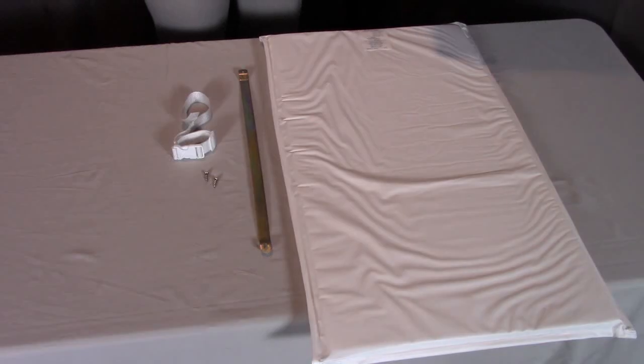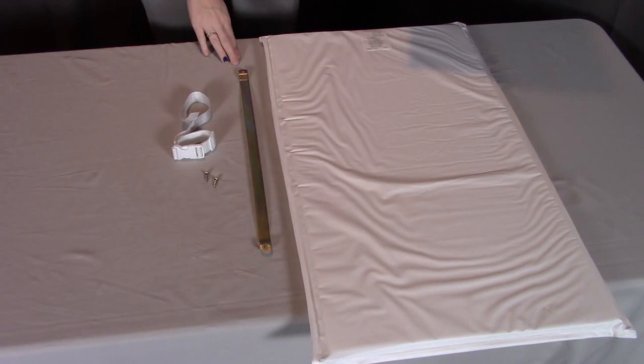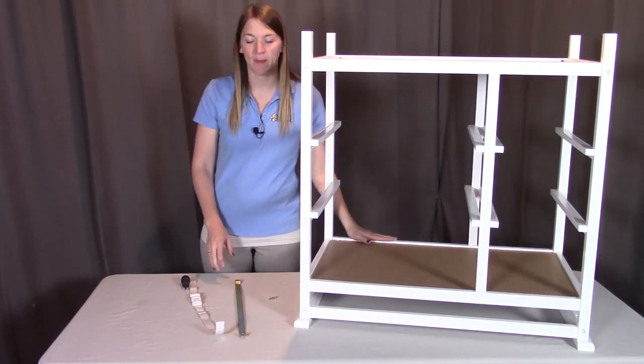For step six, you need part O, the vinyl foam pad. Part N, the metal bar. You need part J, the belt, and two of the 20 millimeter screws. For this next step, what we're going to be doing is assembling the safety belt.